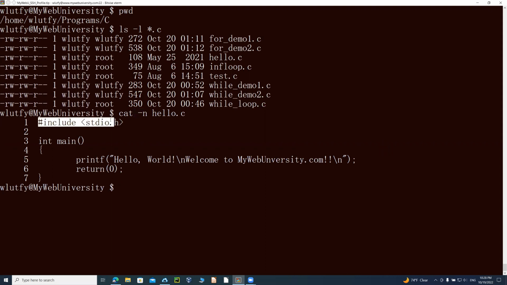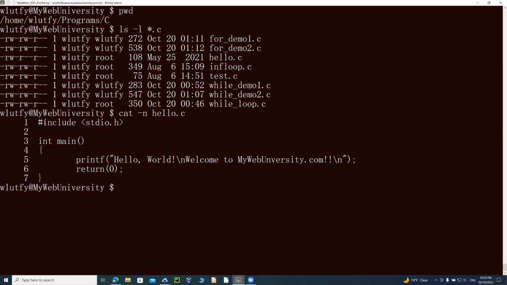This pound include is the header file. In this case, we're including the standard IO, input output, header file, .h. And this is C. Sorry, on C++, iostream is the header file, equivalent to stdio.h. These are upward compatible as well on C++, but C++ is a superset of C, which was written purely in a combination of C and assembly language.